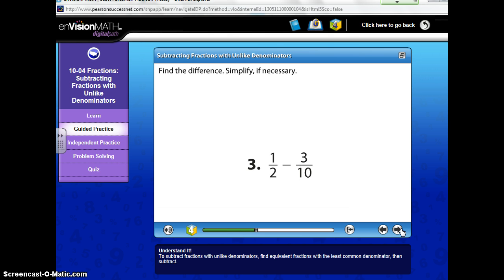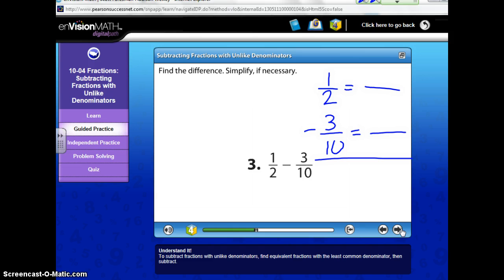Next example. Help me with this one. I need to rewrite it. A 2 and a 10. What would be a good common denominator, Brendan? Well, if I count by tens, I'm never going to say 5. 20 would work. Is there something smaller? If I count by tens, will I ever hit 15? No. What do we always try first before anything else?